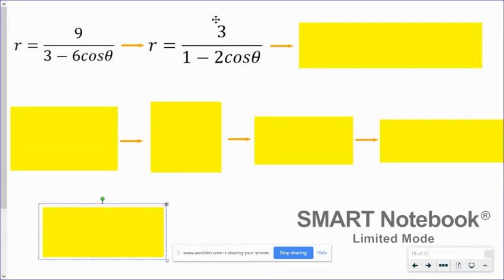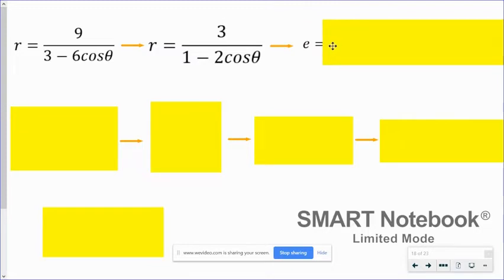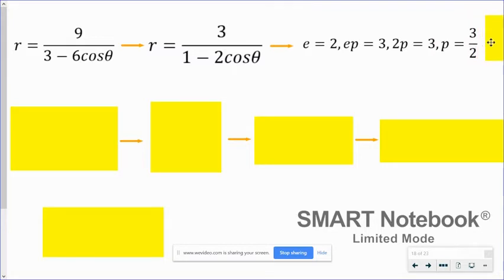This, by definition, is E times P, and this, by definition, is E. So recognizing that the eccentricity is 2, and remember, the value of the eccentricity, whether it's less than 1, equal to 1, or greater than 1, dictates which conic it is. Recognizing that the numerator I now can interpret as that product of E and P because this is 1, I'll take my E value and substitute it in. There it is, and that therefore tells me my P value. For those of you who may not remember, P was the distance the directrix was from the pole. We'll talk more about that.